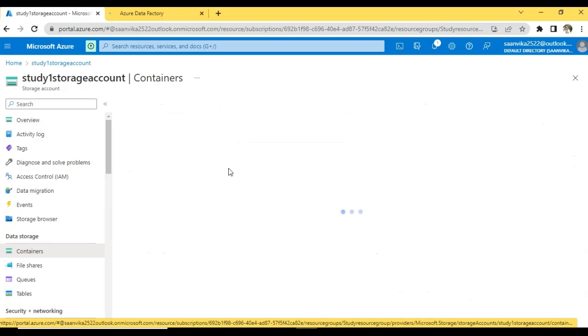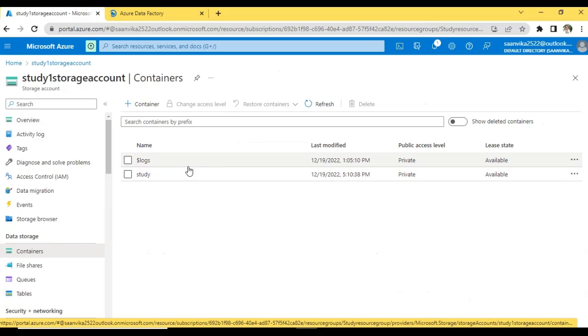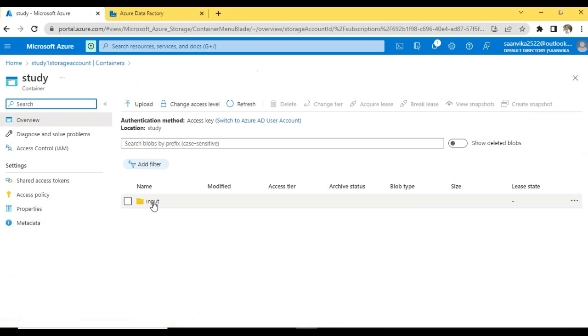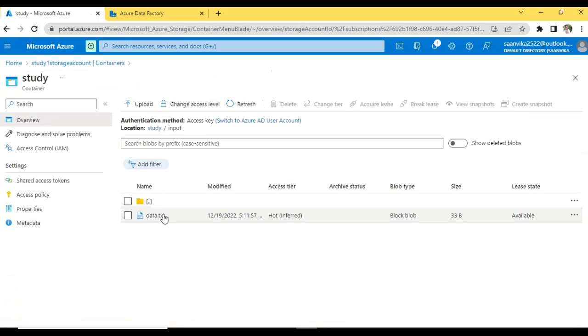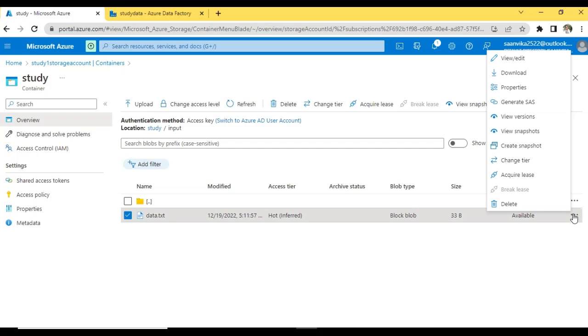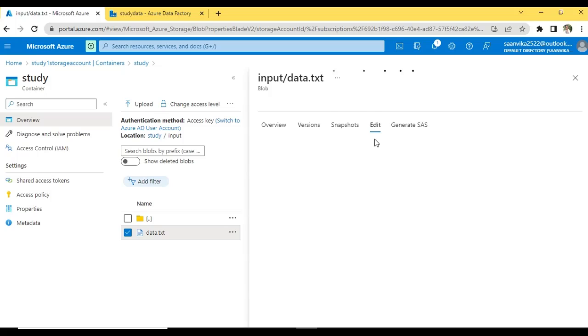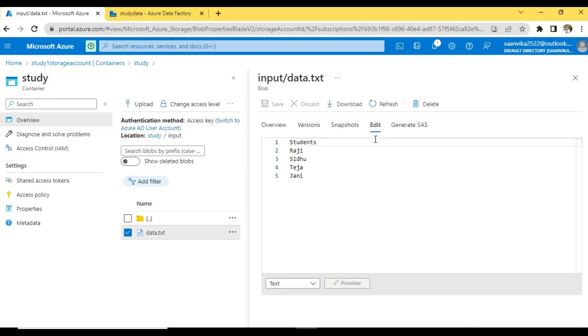Under containers, under study folder, under input, I have data. Let us view. So this is the list of students we have. Here we are going to convert this into a string using a function. So let us see how.